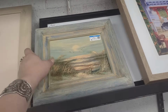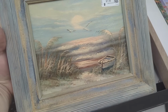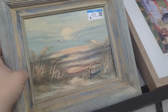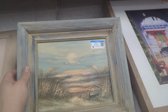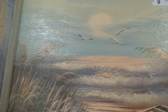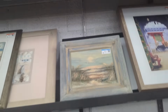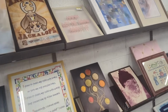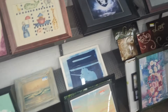It's not too big, so this is a nice piece too, but unfortunately it's damaged. It got kind of pushed and the canvas got damaged right there. And then I don't know why, but they painted this, so the frame's all messed up for $7.49, but the painting itself is really, really gorgeous and very well done. That's an amazing piece of artwork as well. Somebody who has the time and money to get that restored or fixed, it's definitely worth it. Don't see any other pieces though.